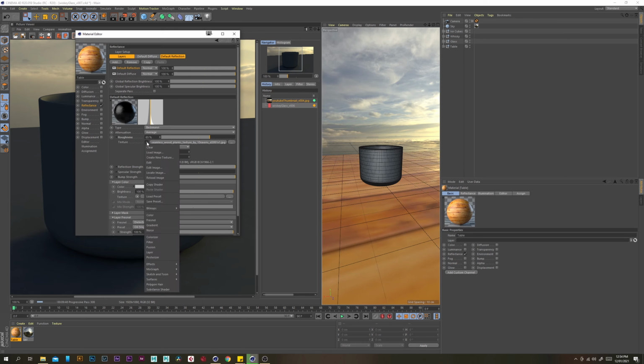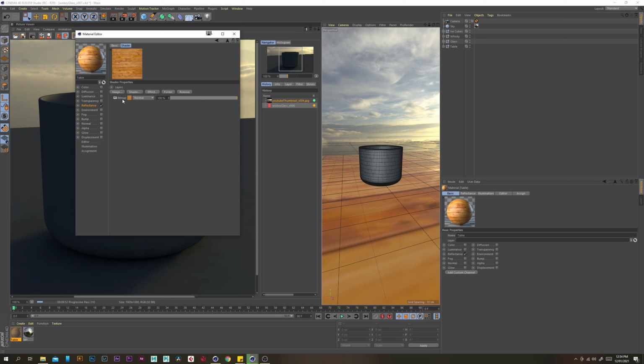Then we also want to grab a layer effect here. So now our wood texture is in there, but we don't need the color for our wood and the roughness. So I'm going to grab a hue saturation lightness effect and turn it down to -100. But we want to add some contrast, so we'll turn the contrast up to 100. Cool, and then I think we'll add some noise on top.